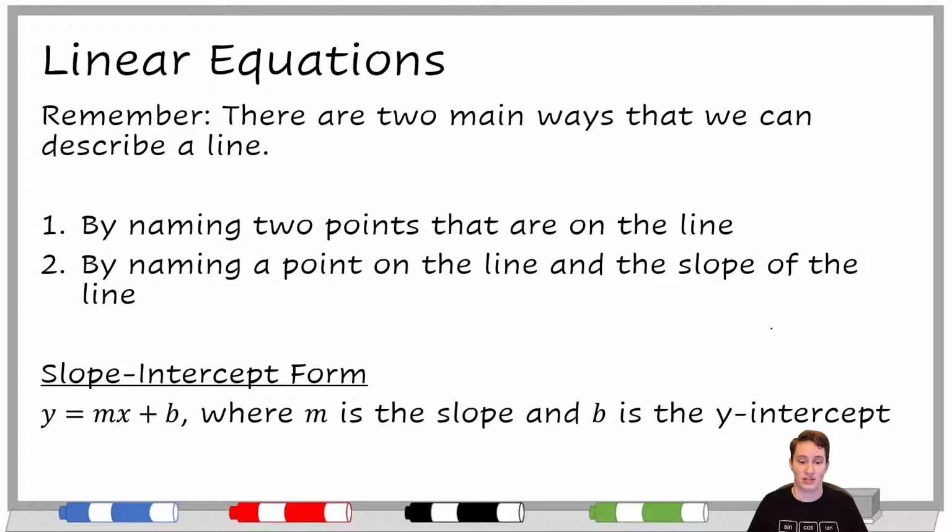So today we're going to explore the idea that we can write something in slope-intercept form by figuring out what the slope and the y-intercept are. That's what slope-intercept form is, a combination of slope and y-intercept. So it's actually going to start off pretty easy.